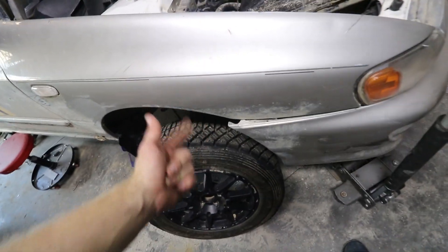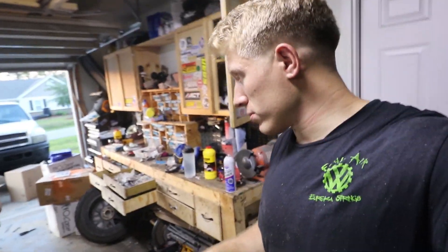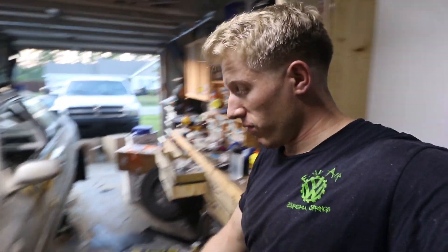I need to get another set of those spring clips for the front bumper because it sags up front too. I did buy a set, but they're actually on my tow truck - the hood came up at the Sandblast rally my dad was driving it back from service, and the hood came flying up because the secondary catch is apparently completely rusted out. That's actually a recall on those Dodges. We just riveted those on real quick - actually my wife did. So I've got to get another set of those spring clips for the front bumper to complete the ensemble and fix this bumper sag.